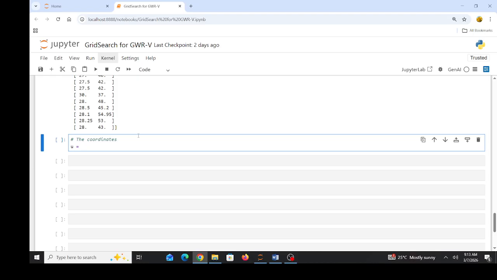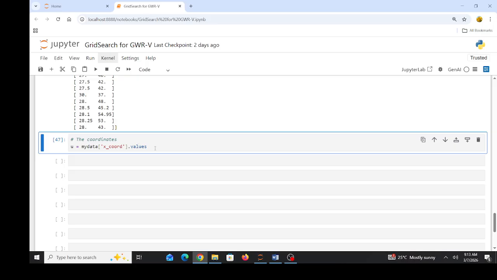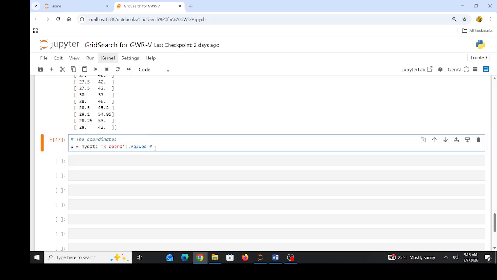x equal to my data x coordinate. We take from my data the x coordinate. These are longitudes.